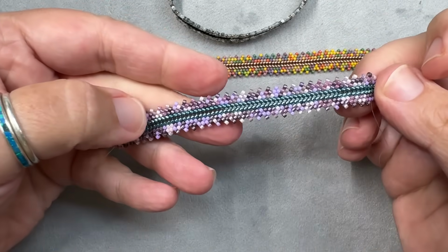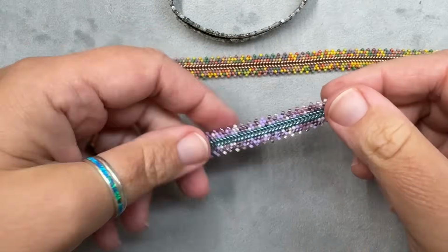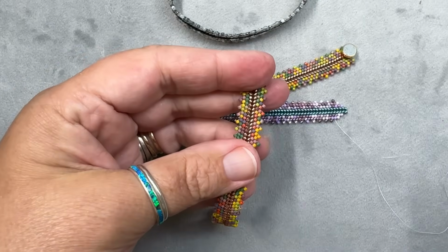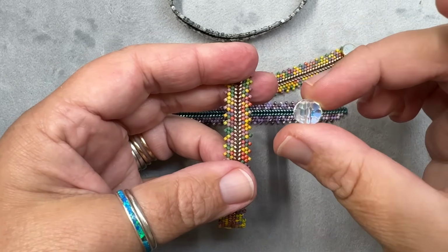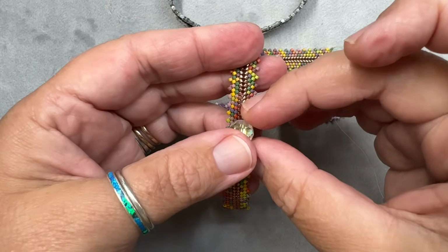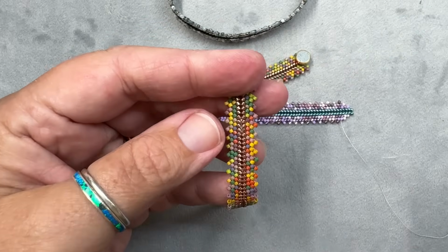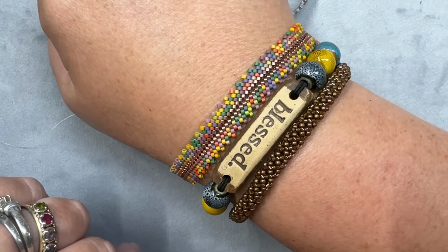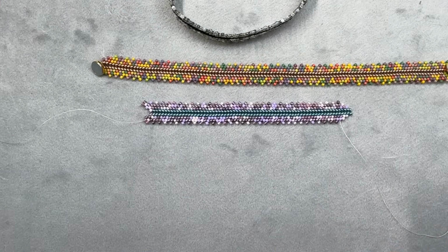The one I'm going to use for the sample today is a purple mix, and I've used a metallic teal up the center to really make it pop. And it's very, very thin. To give you an estimate, this is a 10 millimeter bead here, and so you can see the width of the piece. It's going to be about 10 to 12 millimeters in width. It's not very wide at all, and it'll stack really well with other bracelets as well. So go ahead, grab your beads, and I'll be right back to get started.